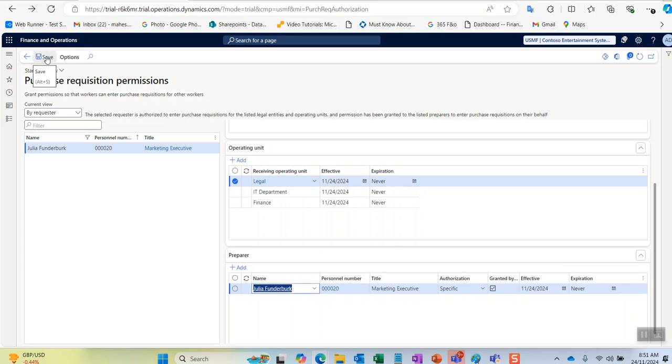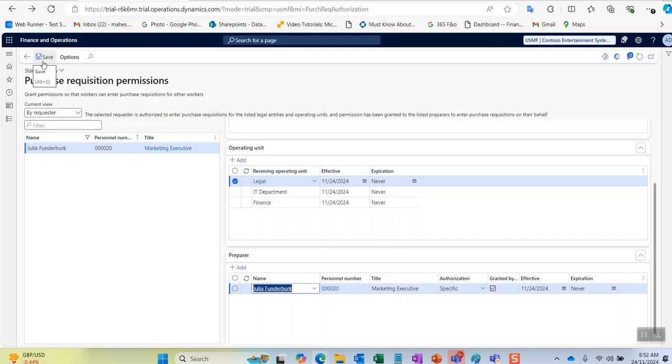So these are the 2 main important things which you need to make sure of for creation of purchase requisition. The third important thing is security role. Security role we will discuss at the end of the complete business process flow, at the end of the session. But process wise, these two are the main key elements to create the purchase requisition. Okay, so I have clicked on save.